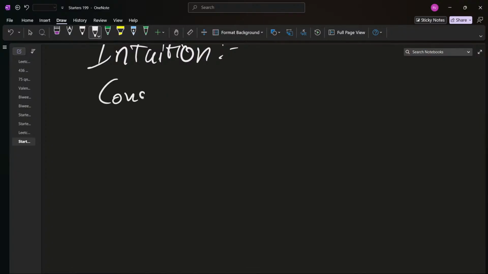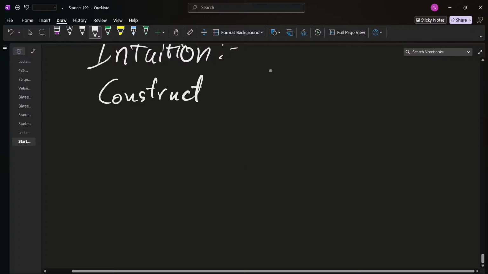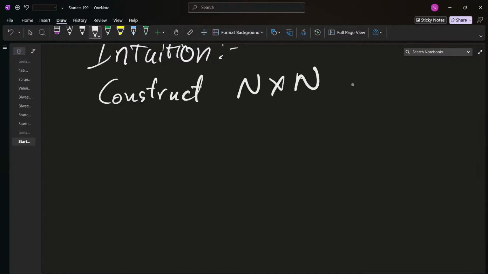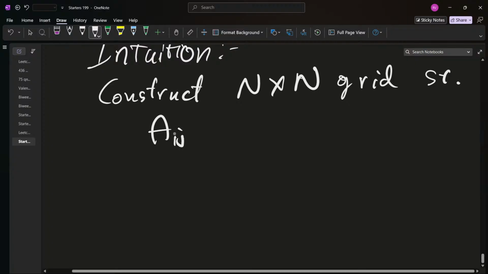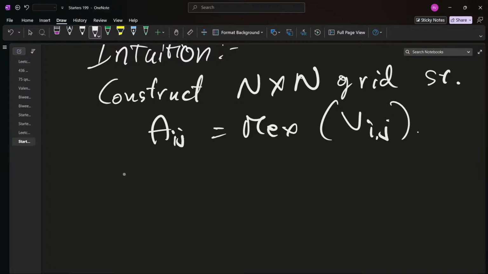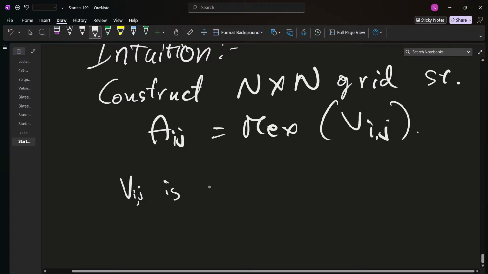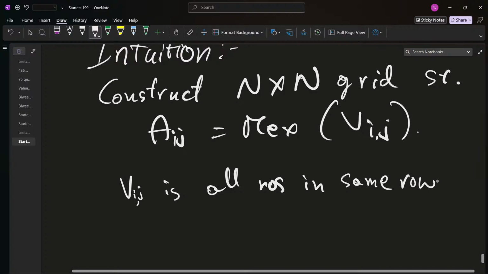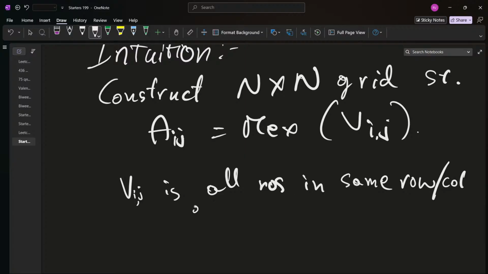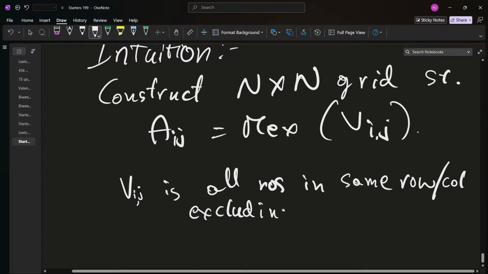We have to construct an n cross n grid such that a of ij equals max of v of i comma j, and there is a condition for this. v of i comma j is all numbers in the same row or column excluding ij. That's all there is to this.